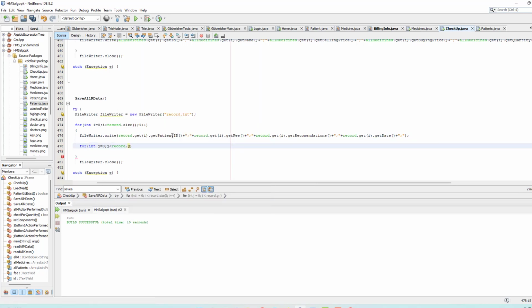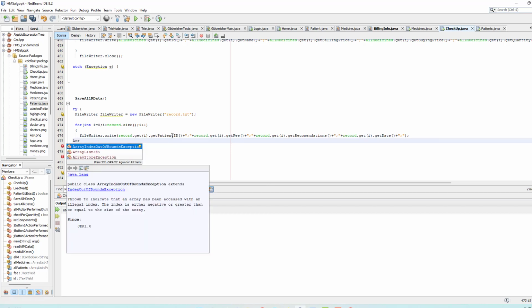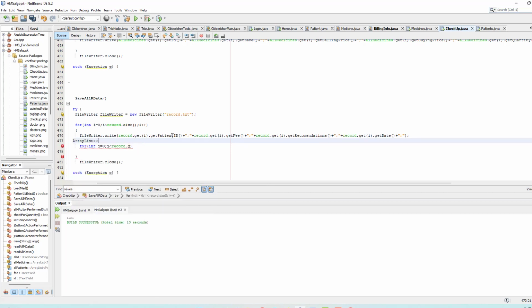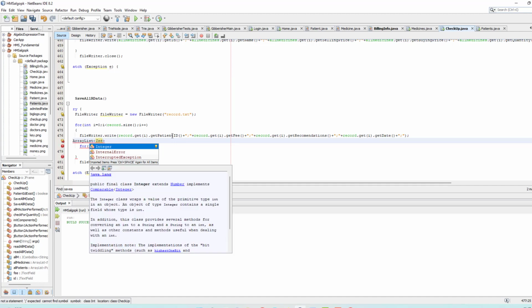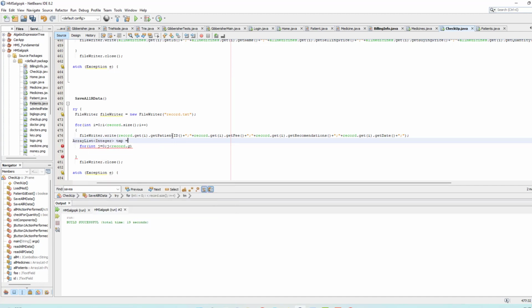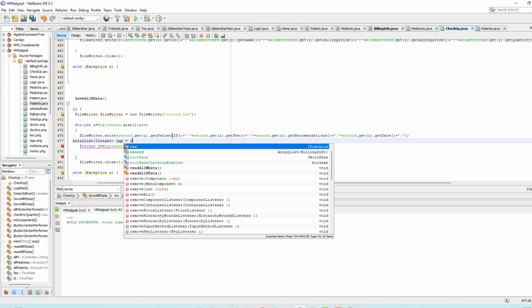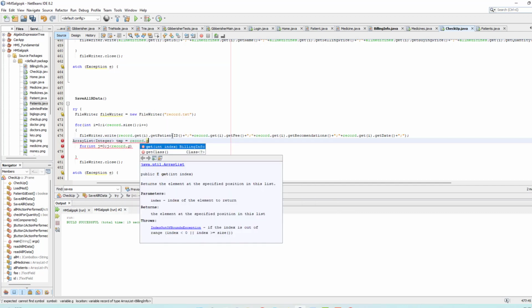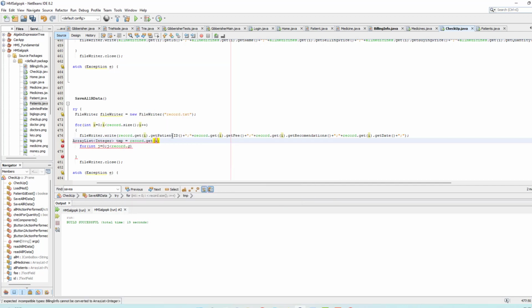We store this in a temp array list of type integer, named temp, which is equal to record.get(i).getMedicines().